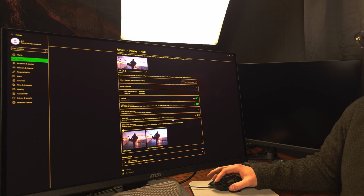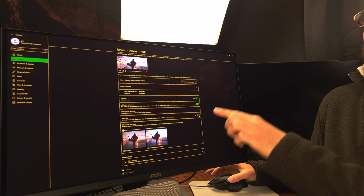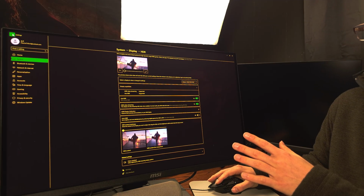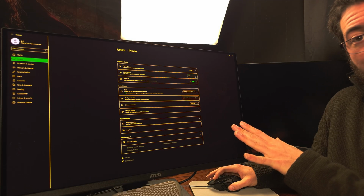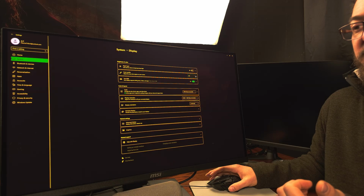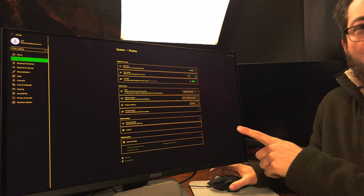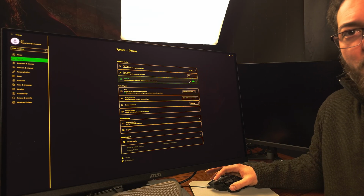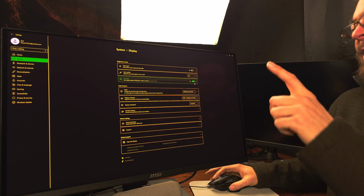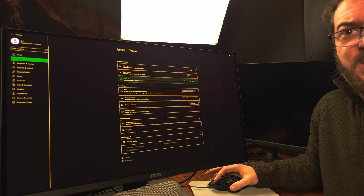Now the other possibility would be use Windows 11 Auto HDR. If you use Windows 11 Auto HDR, that will work with the HDR calibration app. So that ICC profile that we created here, that's 450 nits, that's going to work with the Windows 11 Auto HDR. And you still have to do the same thing with that app that I'm talking about, that if it looks washed out, you have to apply that fix. You have to do that for Windows 11 Auto HDR. So it is very important that you learn how to do that part, because it works for Windows 11 Auto HDR and it works for SDR, HDR content, okay? Very important.